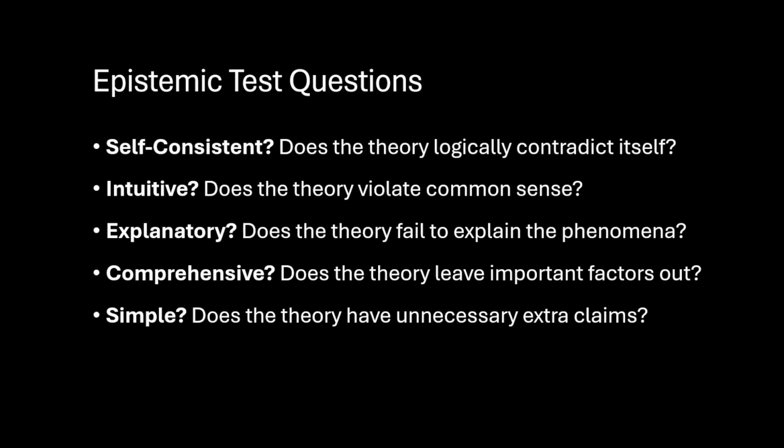Another question we might ask is, is the theory comprehensive? In other words, does the theory leave important factors out? So you might have one theory that covers certain situations, and another theory that covers other situations. And those theories might be as good as they can be for those situations, respectively. But if you ever want to find a theory that explains those theories, you're going to want a theory that explains not just one situation or another, but situations generally.